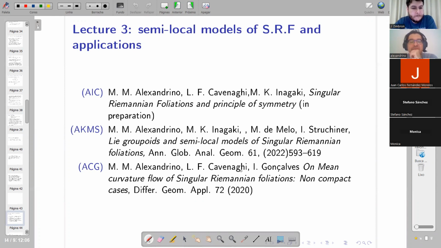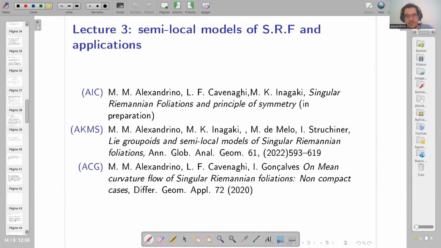Thank you, Jesus. So today will be my last lecture. I try to maintain the lectures a little independent. In this way, if someone loses one, they can understand the other. But of course, the others have prepared us a little to understand what I will talk about today. It will be based on an ongoing project, on this paper and on this other paper.